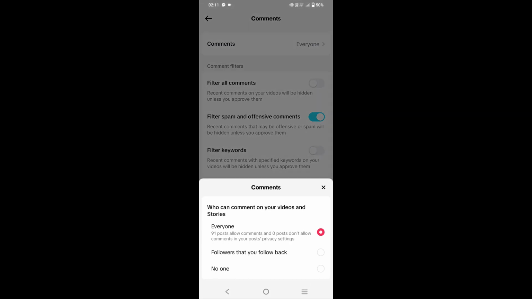So if somebody you know has posted or created a video and set the comments to either friends only or no one, then you might not be able to comment on their video. If they set it to no one, then nobody will be able to comment on their posted video no matter what. However, if that's not the case, and you can't comment on any video, not just a specific account, then there might be some issues.